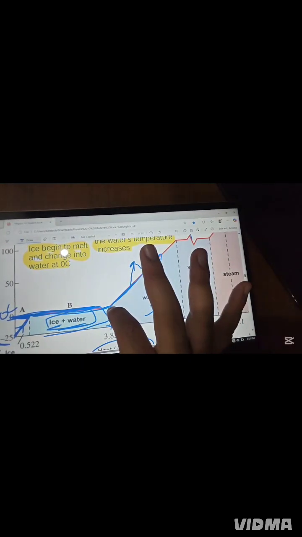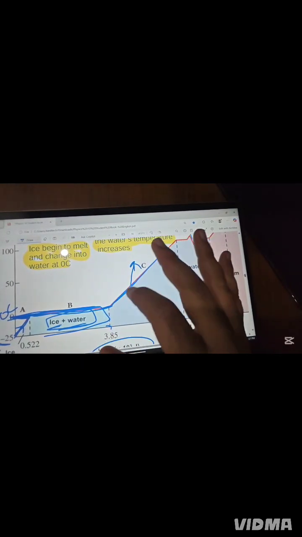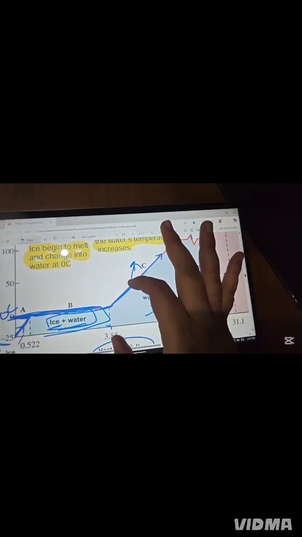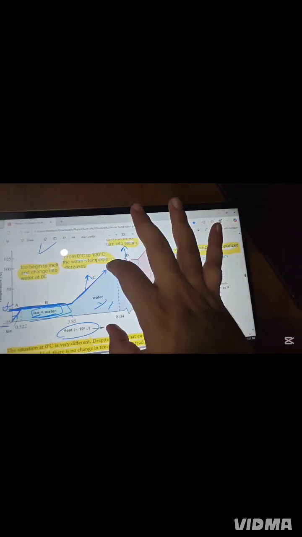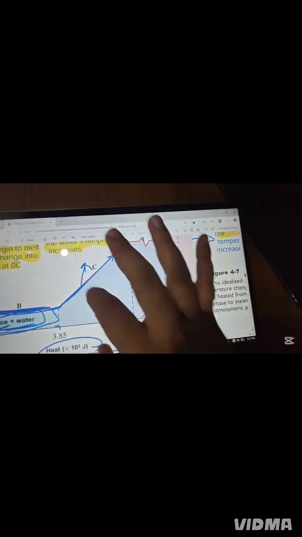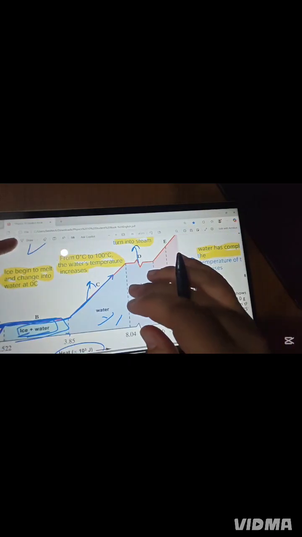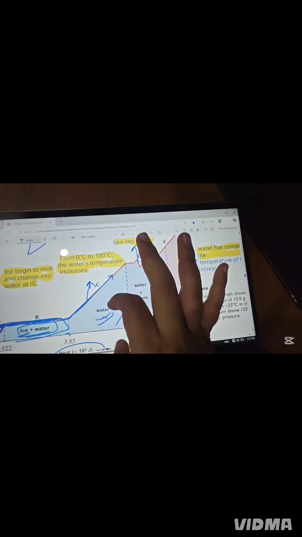But at that point, I decided to give them again more energy. When we are giving more energy, the temperature is going to increase until part C. When we are giving them energy, the temperature is going to increase. In this region, only water is left. First, it was ice, freezing, negative 25 Celsius.